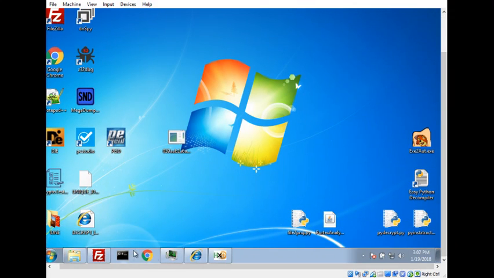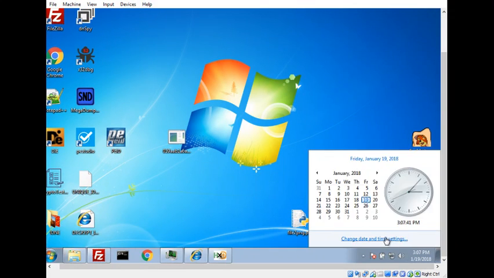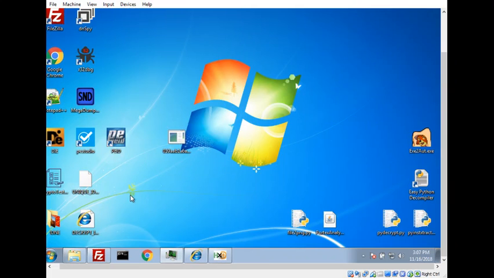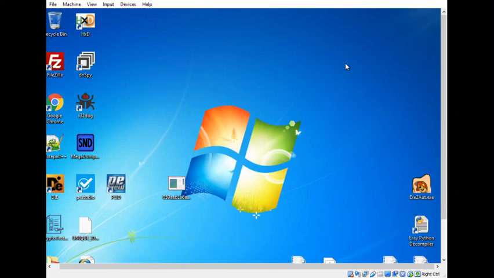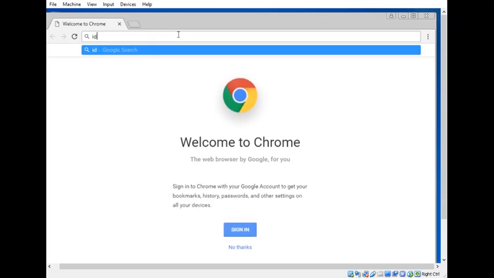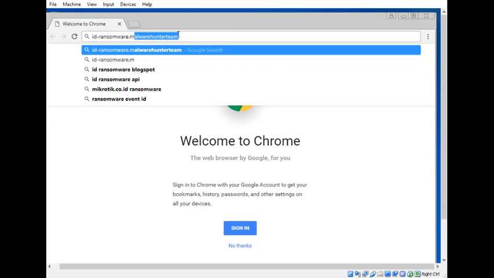To wrap things up, I need to fix the time on my virtual machine in order to connect to a website. That's not today, but that's close enough for SSL to care. Sometimes this is also part of my analysis of the ransomware, in terms of identifying if it's one I've seen before, because there are thousands of ransomware at this point, and I can't remember them all.